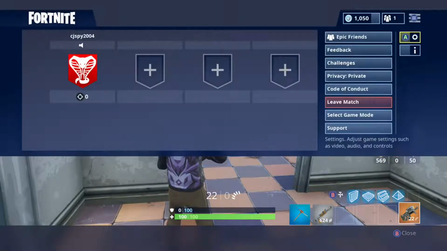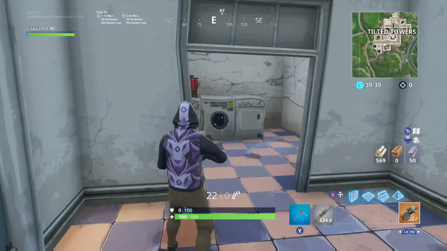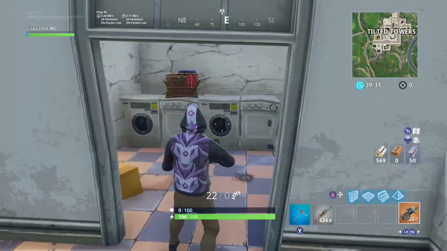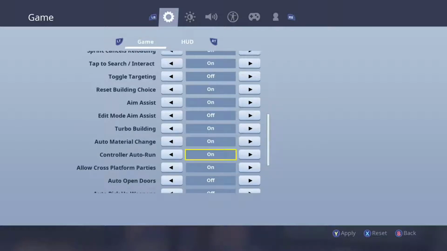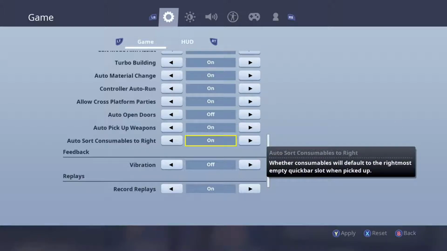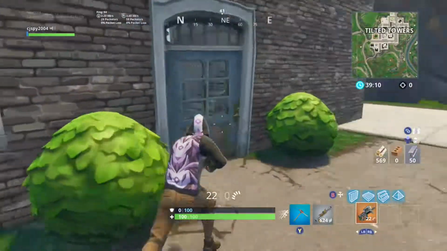Personally, I think it's good for those 1v1 situations, like in Tilted, or when there's one gun and two people are going at it, so you don't have to spam X to try to grab it. You can literally just walk over it. The game already automatically picks up materials and ammo for you, but it doesn't pick up weapons. This is where it picks up weapons, and meds and stuff. And you see, if I turn it off, I just walk over it and nothing happens. So it can be good for certain mini games if you want to pick up weapons and stuff.